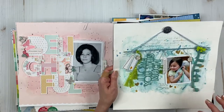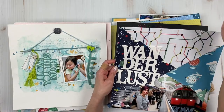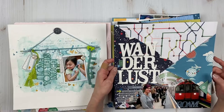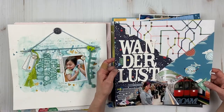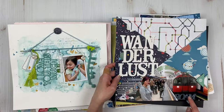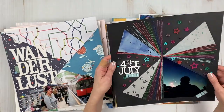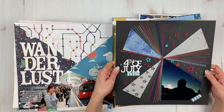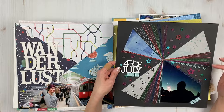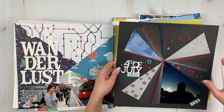This one does have a process video — it was for the 'Sketch it Up Sketch it Down' series. Some Chanel stuff and some Ali Edwards, plus enamel dots that are probably My Mind's Eye. I made this one for Color Cast Designs using their acrylic — lots of fun, and there's a process video. This one I also made for Color Cast Designs. I really wanted to concentrate on the acrylics so I bunched them into areas, with a lot of stitching.